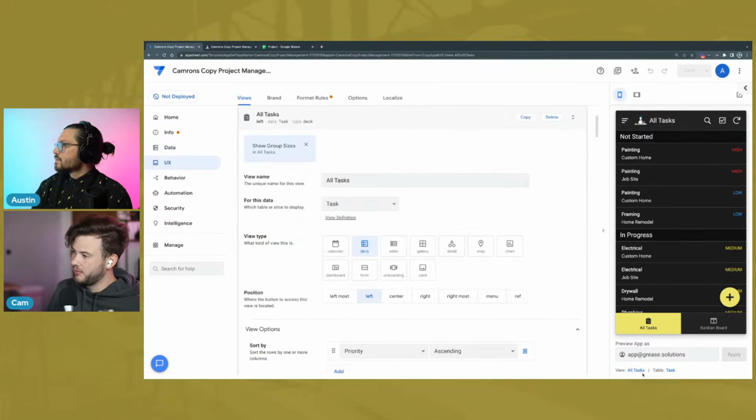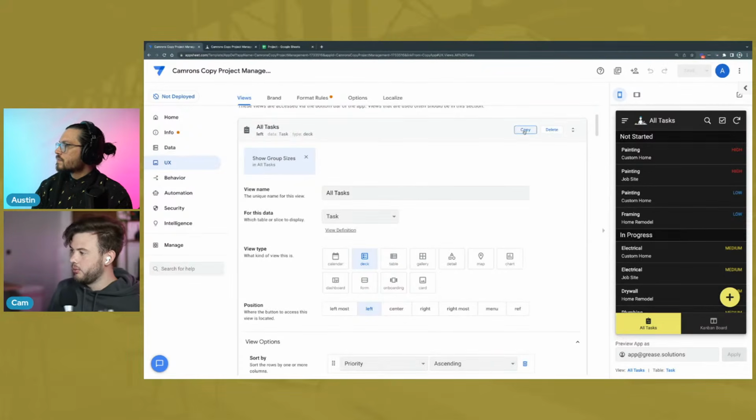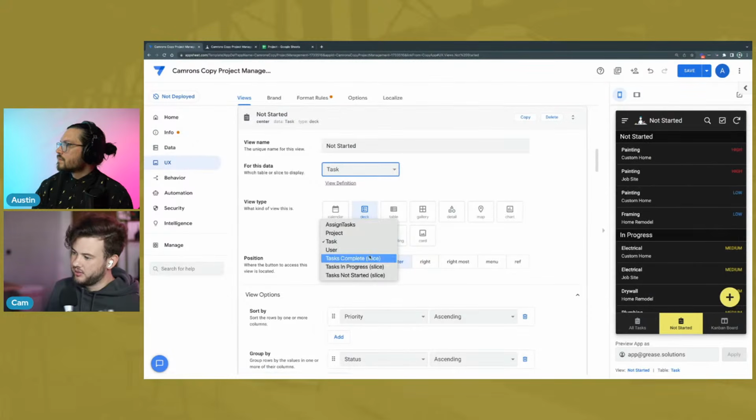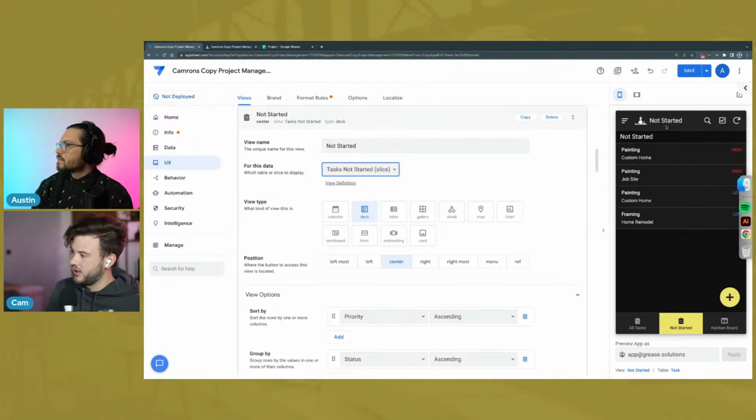If we click that, it takes us to the editor of that view. Now we can hit copy, and we can say this is going to be not started, and then the task is going to be the not started tasks. And we can see that it maintains all of that formatting that we would have lost otherwise.